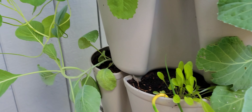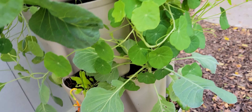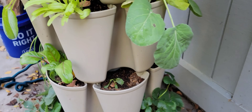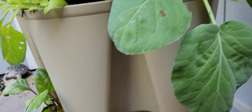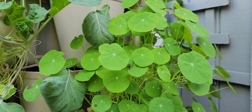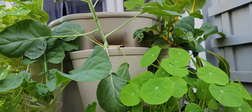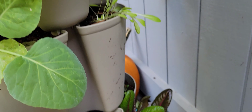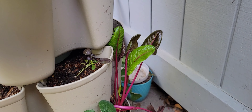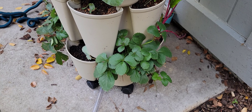Down here, we have some more lettuce and some more cabbage — again, really leggy, it was too hot, I think. The chives we've been harvesting off of. And then coming around this pole — more lettuce, more cabbage, some Swiss chard that was direct sown, some bok choy, and some more strawberry plants and more nasturtium. That Swiss chard was in the house and I ended up moving it out because it wasn't doing super well, and it has started taking off. All the leaves were really hard and dark red, and I brought it outside — I've got new growth and they're green, so I'll be able to start harvesting some pretty soon. These strawberries have produced, but the squirrels got them.